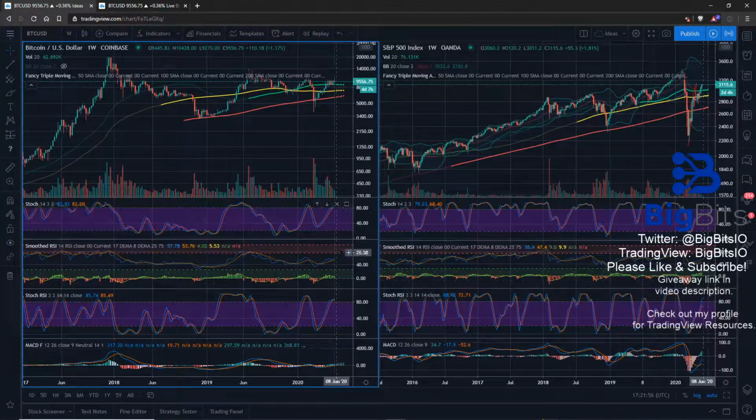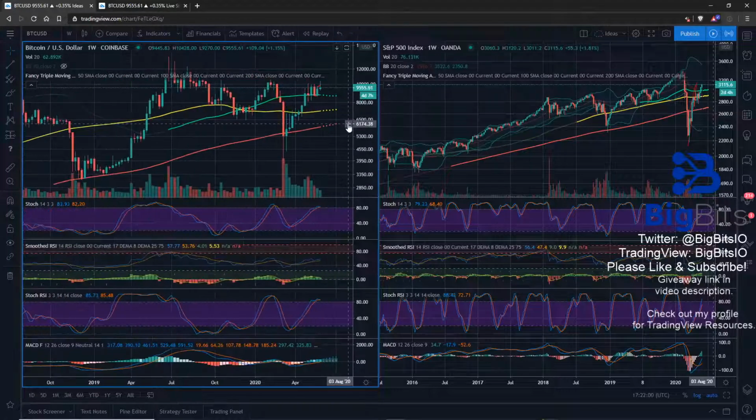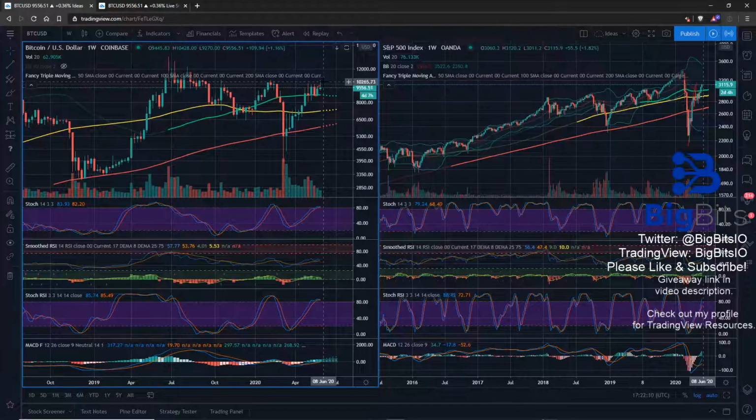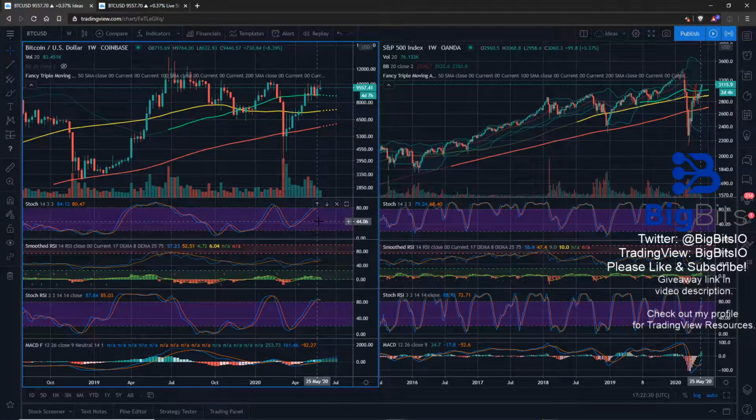The weekly chart momentum has been really good. The current week doesn't look too great. If it ends like this, it kind of points towards possibly momentum turning back down. But if it were to fill the candle back up, fill that wick back up, the momentum's going to look crazy. RSI still got plenty of room. The stochastic RSI can stay overbought, and so can the stochastic for a while.